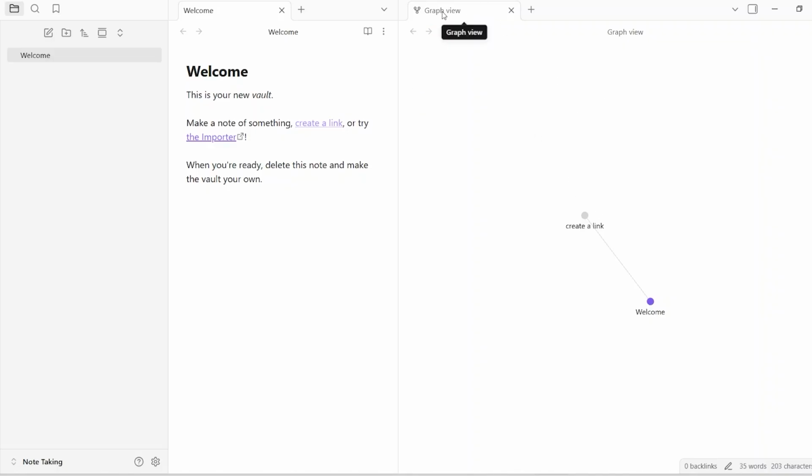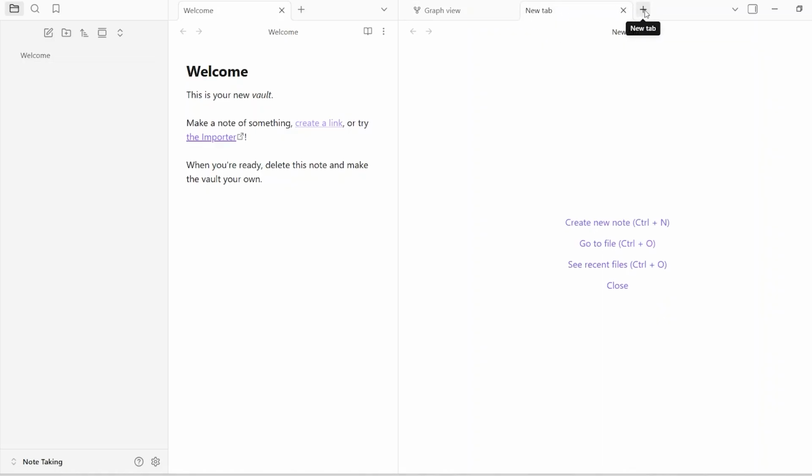This is the graph view, and here you can see a graph, not exactly right now, but this is just the very beginning or very start of the graph that you are going to get. So here as well, this is opened up in a separate tab, and you can open up more tabs here too. So let's close those for now. And here you have your note. So one note is represented by a small dot here, and you can see the title welcome, and then there is no link yet, but this is just guiding us to create a link. So if we click here, we can create a link.